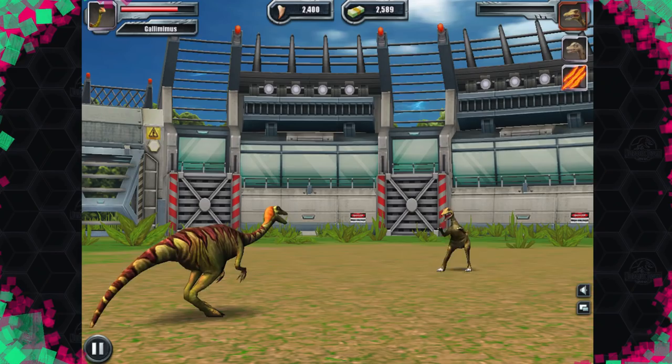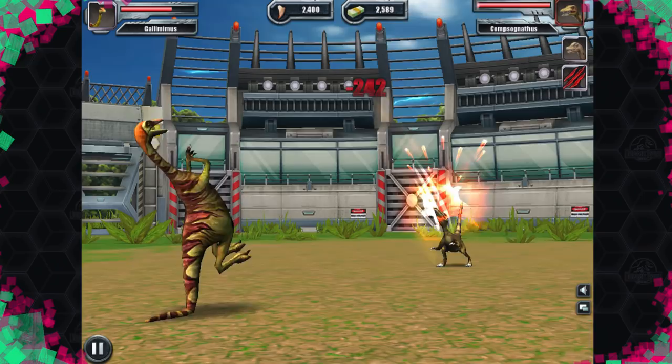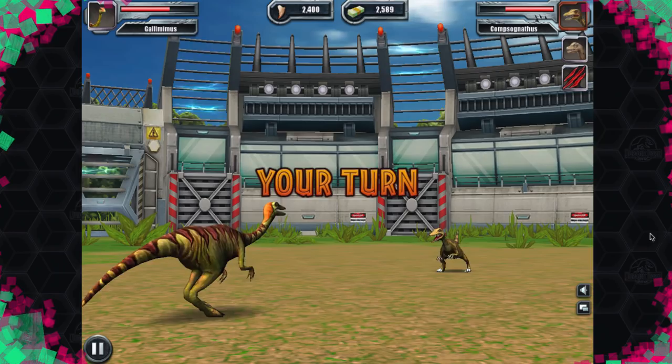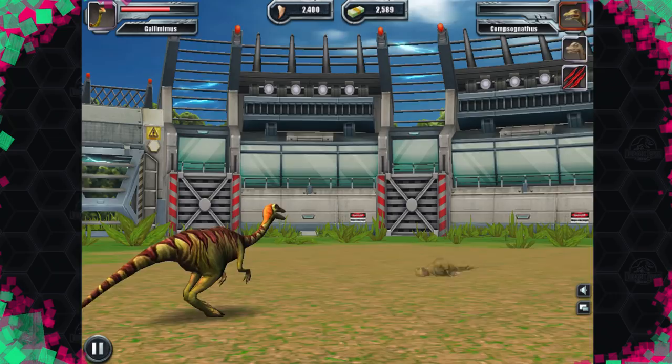Compy comes in. I think Compy can be taken out just normally. Goes for a bite. That's medium. So go for a charge. Oh, no. That's its weakest. Its weakness is Tail Swipe. No. But again, they don't know my weakness. I think if we got to level 50, they would do my weakness all at a time.